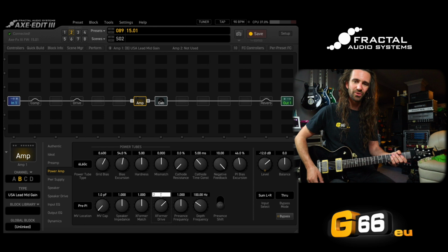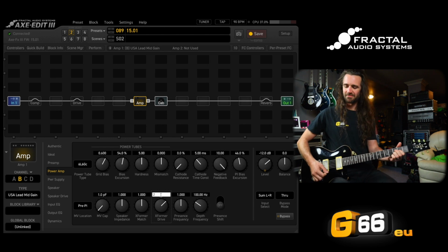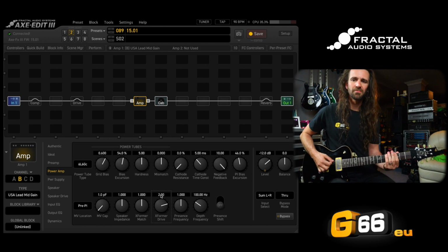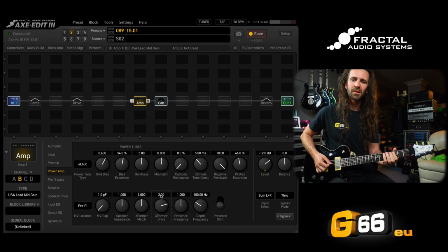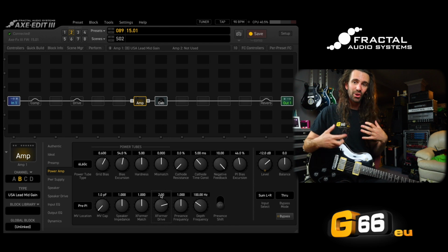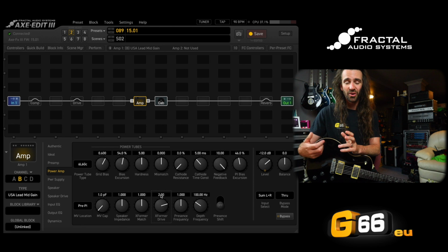Have a listen to just the kind of low end grunt and growl. So it's a really good way to fine-tune the low-end response of your amp without doing a whole bunch of tweaking to the tone you already like. Like I said, just on the Mark model, maybe turn it up to 2. If you're using something like an old Plexi, don't be afraid to turn it up to about 3 or 4.